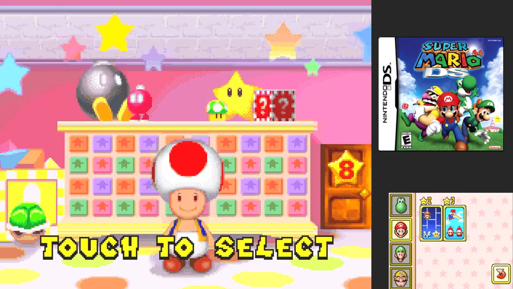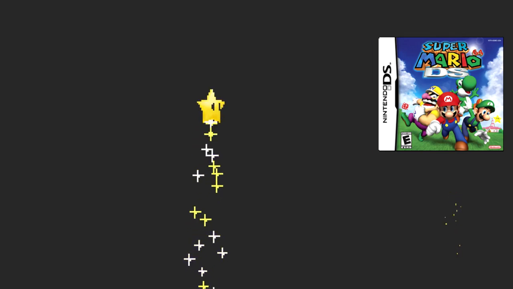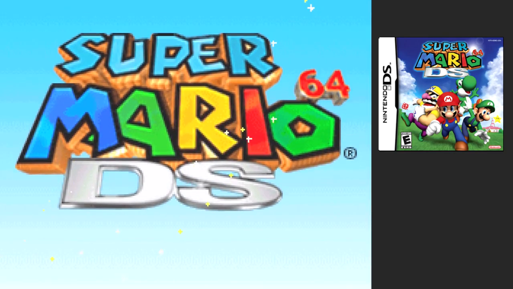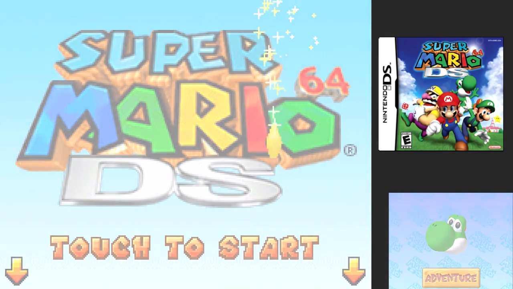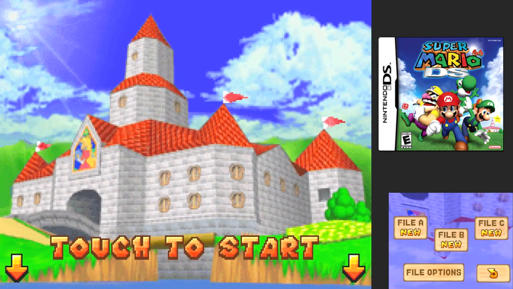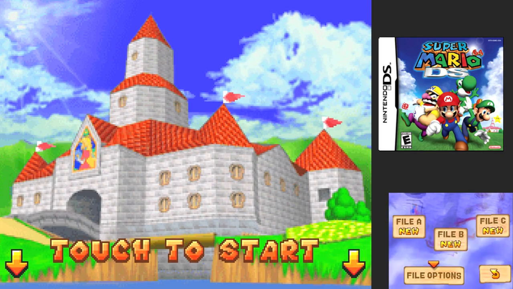Okay, so let's go to the adventure now. Okay, all new files. Let's do file A.